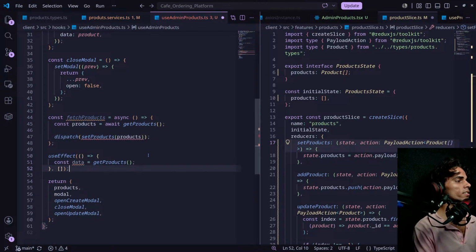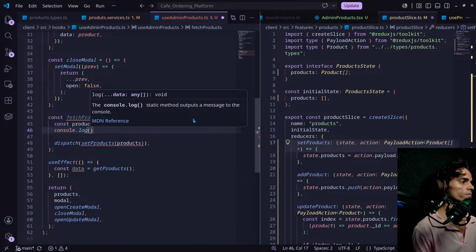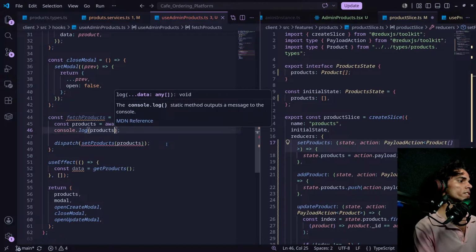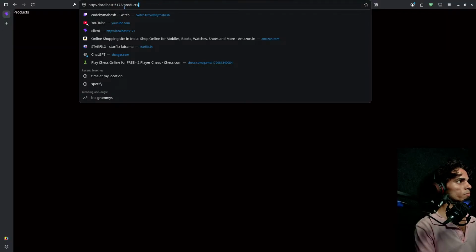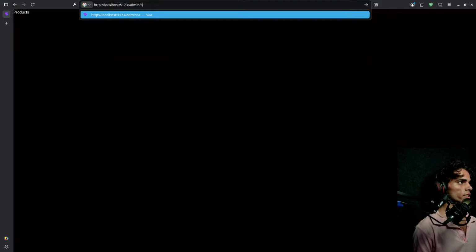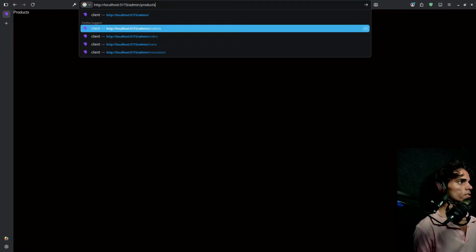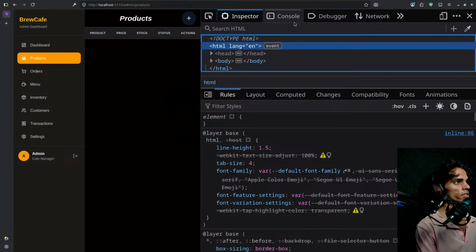Let's cut this, and inside this we are fetching this. Let's console.log our products first, and comment it out for a while. And if you go inside admin products, admin/admin products, and let's see inspect console.